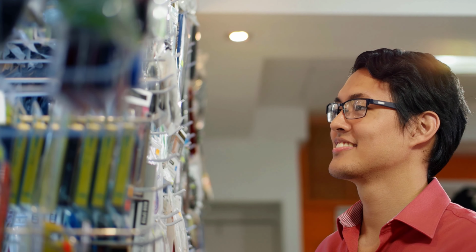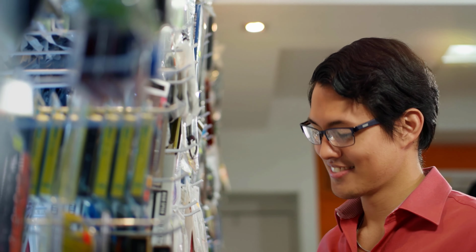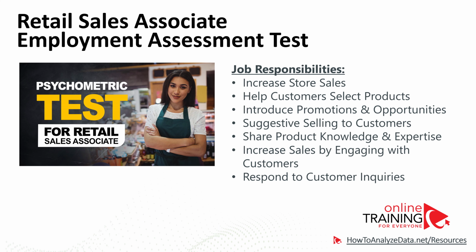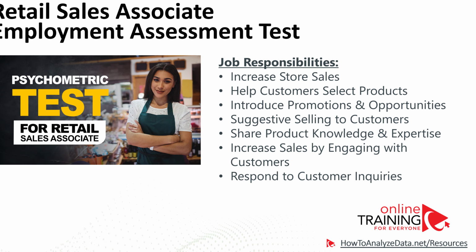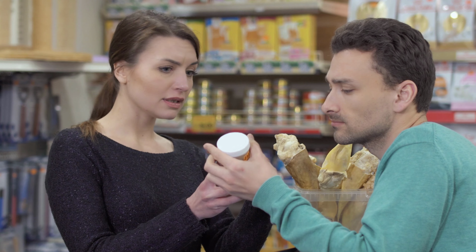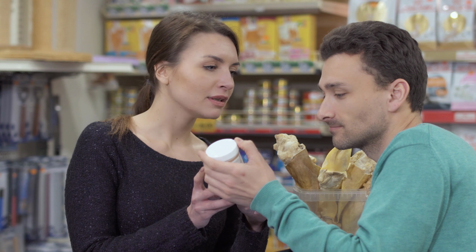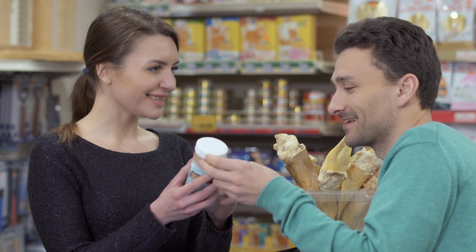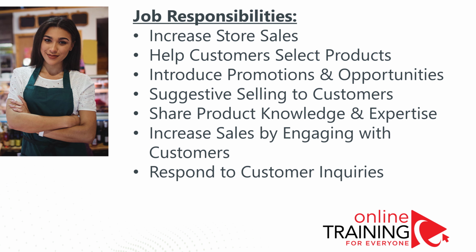Retail sales associate is typically responsible for helping customers to make purchases and dealing with any customer questions about products and services that the business offers. Frequently, a retail sales associate is responsible for increasing store sales, helping customers select products, introducing promotions and opportunities to the customers, doing cross-selling and suggestive selling, sharing product knowledge and expertise, increasing sales by engaging with customers, responding to customer inquiries, and a lot of other things as needed.